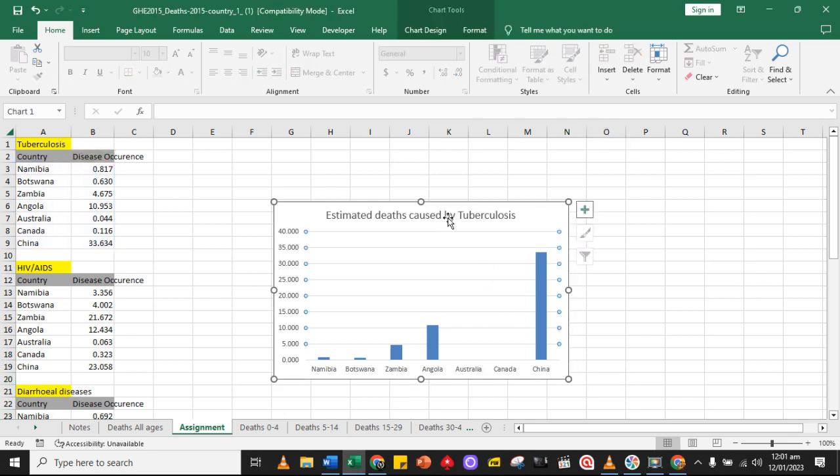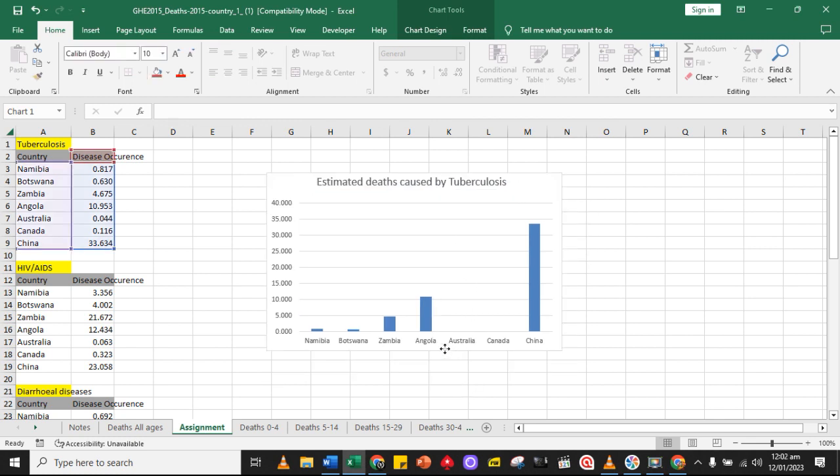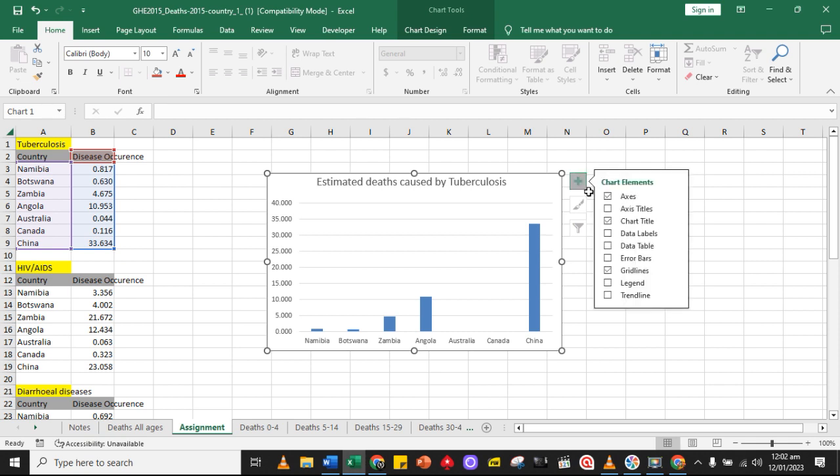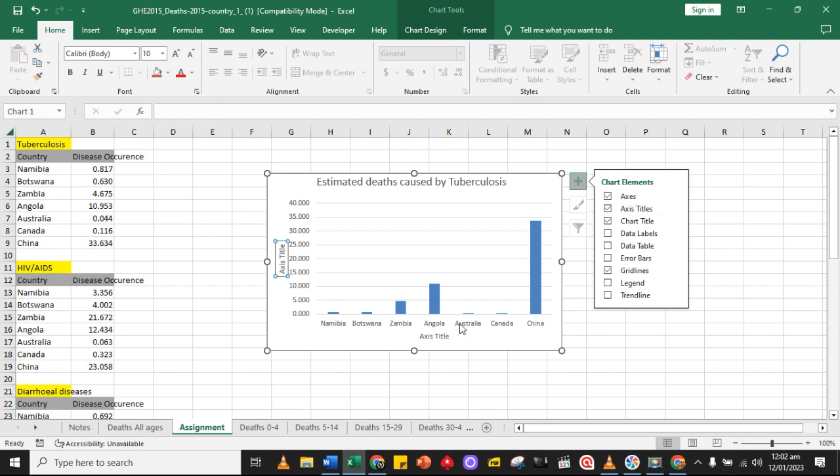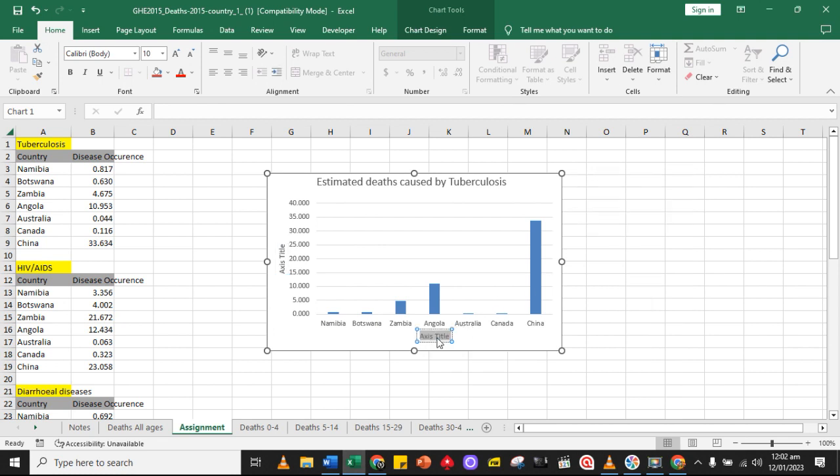We want to know what is the bottom. We can see it's countries, but it's just nice to label it, so click on it. There's a plus sign which pops up. You click on that plus sign, and then you click chart axis titles. So that's the bottom axis.